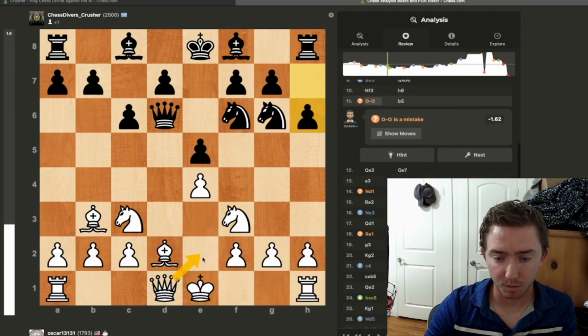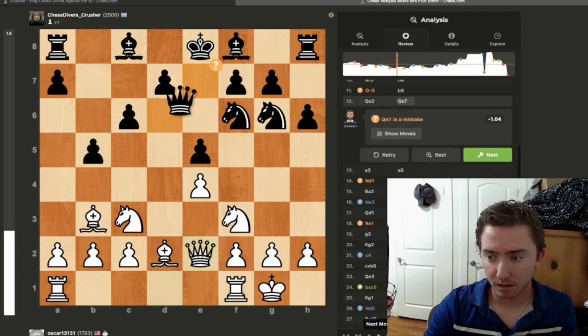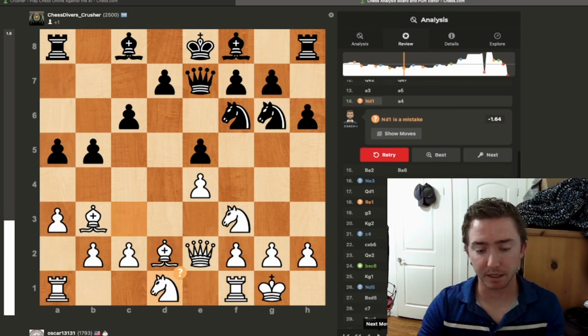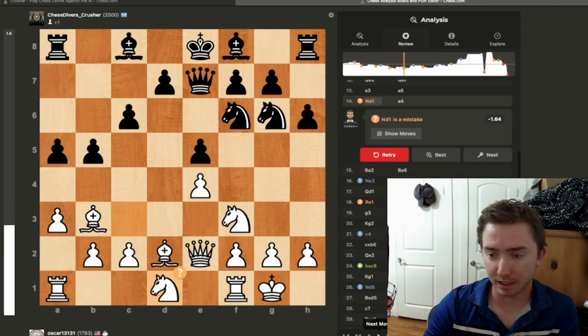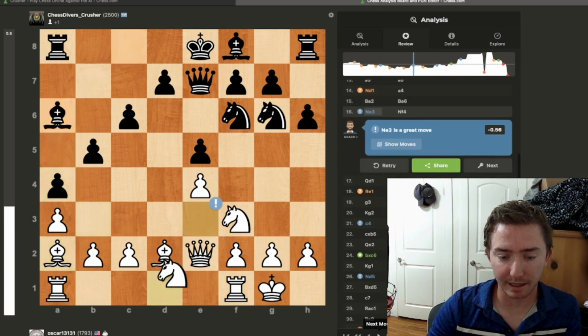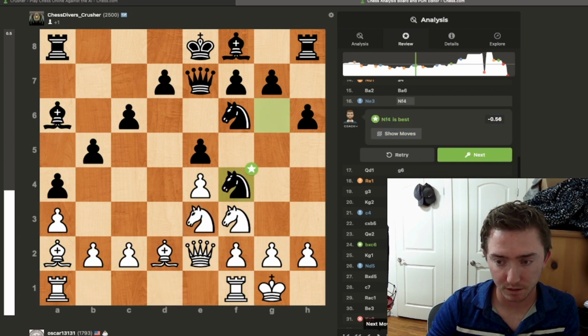Queen e2. Tough to find a move like that, or to really determine that it's better. I don't think I'm quite at that level yet. Knight d1 was a mistake. Didn't like that. But knight e3 was a great move. I guess maybe black made a mistake in there. So the whole point was to get to knight e3.